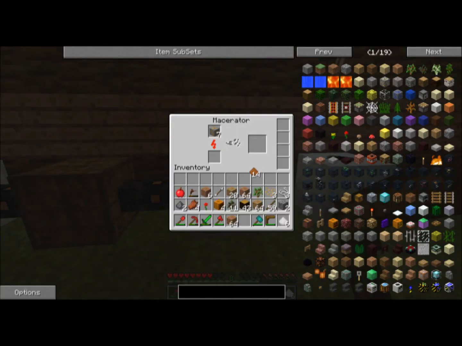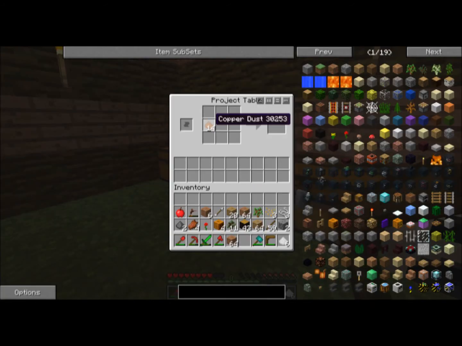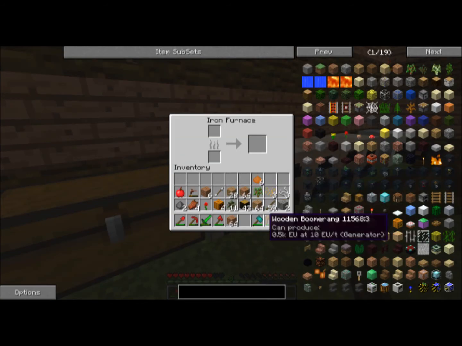Okay, so now we can try making some of the stuff. So, tin dust, and there we go. We get our bronze. Oh, it gives you... Okay, that gives you. I didn't think it did that. It gives you 2 for each. So now we just smelt that. So let's do this. Whatever.